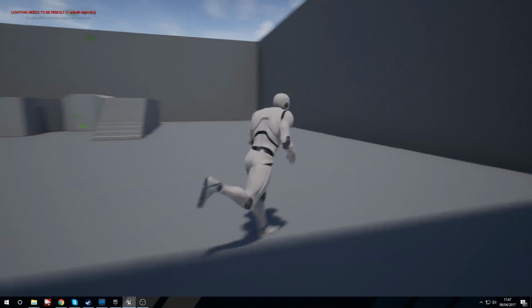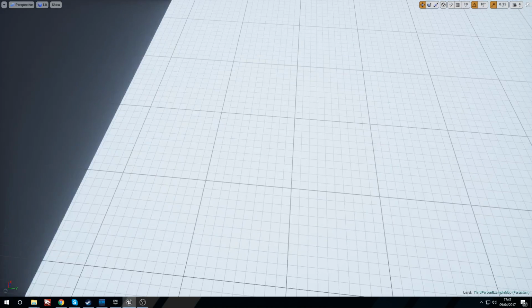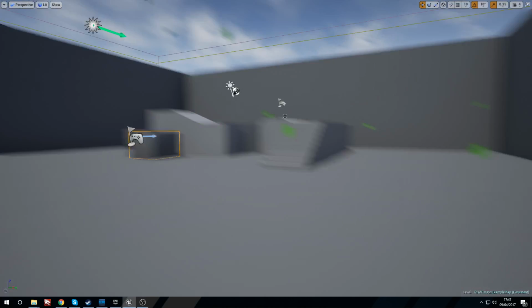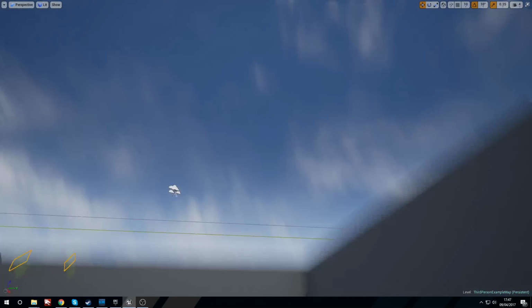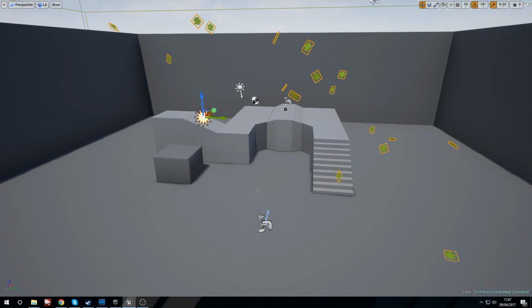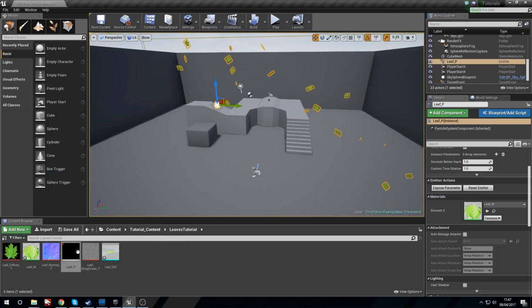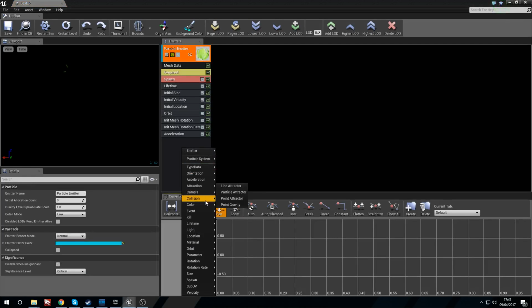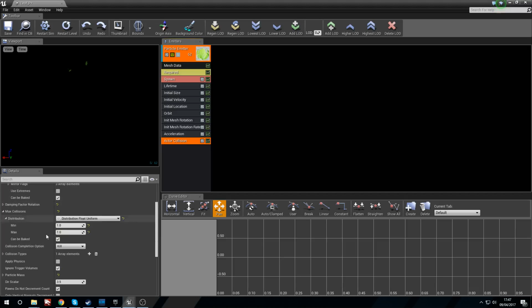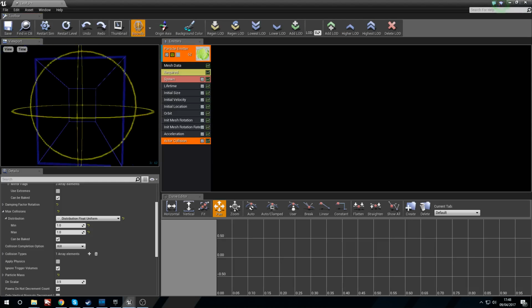Now these are going to be flying through the level, I assume. Let's see. Yeah, we can see this there. If we just grab this real quick, you can see they're flying through the level and persisting for the full 30 seconds. So we can, in fact, give these a collision. So if we right-click, collision, act to collision, and just leave that set to kill. So when they hit the floor now, they should die.